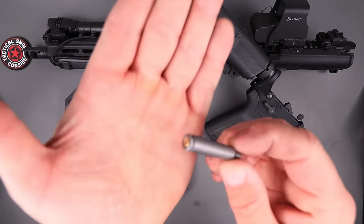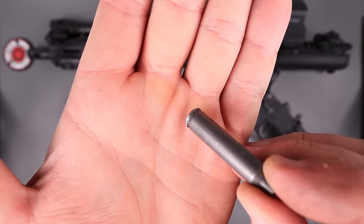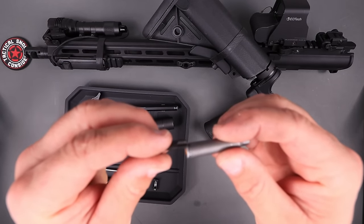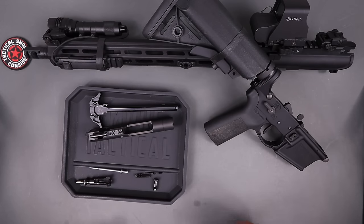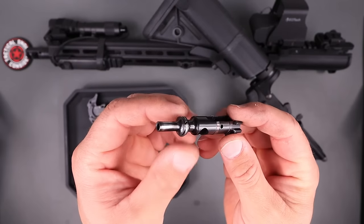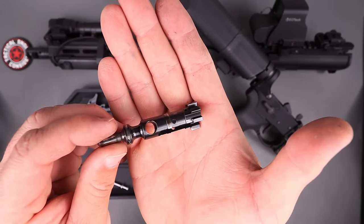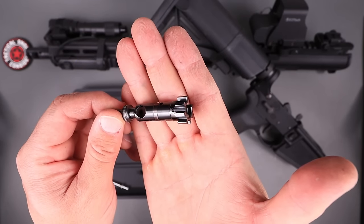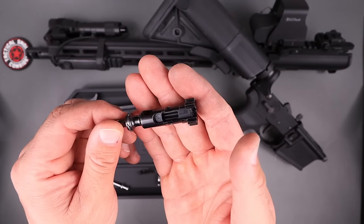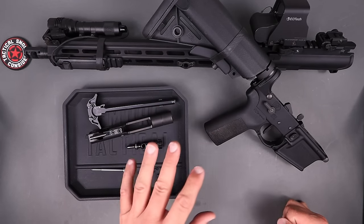To give you an example, here's one of the casings — you can see the entire lip edge is just missing, totally blown out and torn off. The extractor shredded that thing trying to pull it out, yanked the whole edge off. So the extractor is wearing very nicely. The bolt lugs show just basic coating wear, which is normal. This bolt is magnetic particle inspected and high-pressure tested. The gas rings are doing just fine — everything is exactly what I'd expect at the 5,000-round mark.